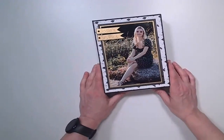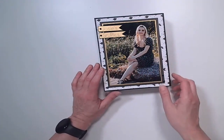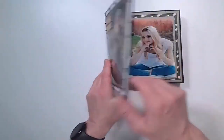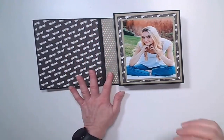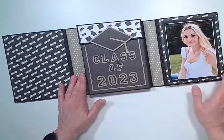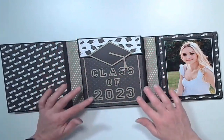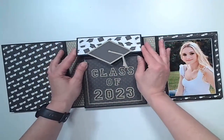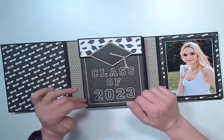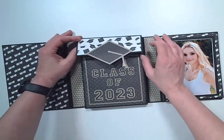Now I'm going to show you two completed albums. This is a senior picture album — on the cover, I just blew up one of Josie's senior pictures to 5x7. When you open it up, you can see where the two panels meet. This one just has patterned paper and I did add patterned paper along the spine. Then there's another photo, and when you open this up you get the waterfall. I did a rectangle cut with the Cricut and put another rectangle inside to cut out the center part, then added the graduation cap. I put the design here so that when you have it opened up it doesn't look strange, and you could put a title or some journaling up there.